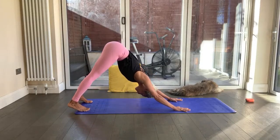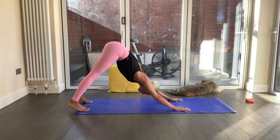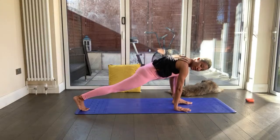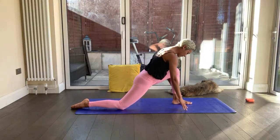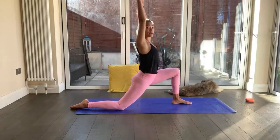Breathe for 4. Stay with your legs straight. 3. Have a little wiggle. 2. 1. Slowly release your left leg and bring it through in between your arms nice and smoothly. Okay, now place your right knee on the floor. Release your toes. Bring your chest up. Bring your arms up. Breathe.